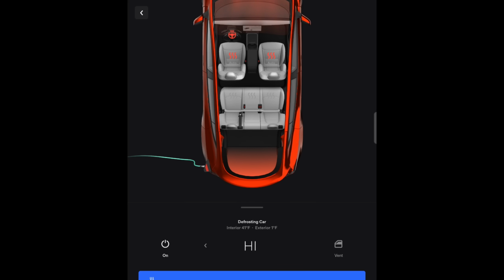And so as far as the car inside, I'm looking at it's heating up the steering wheel and both the front seats. I don't need that. I'm just doing the test. I'm not going to actually go for a drive. So I'm going to just turn off both seats right here and the steering wheel.